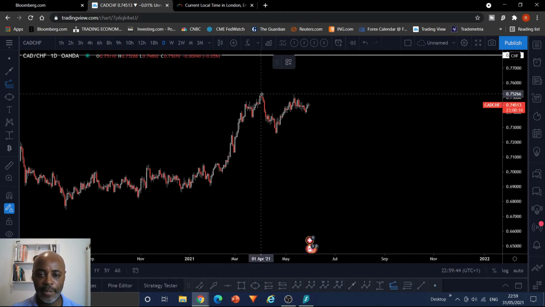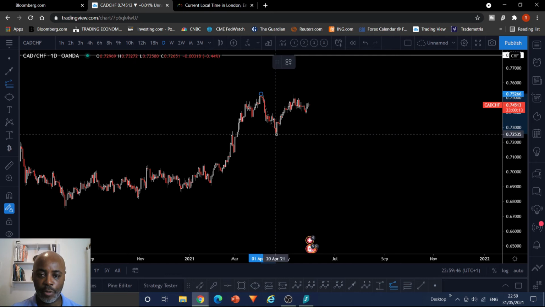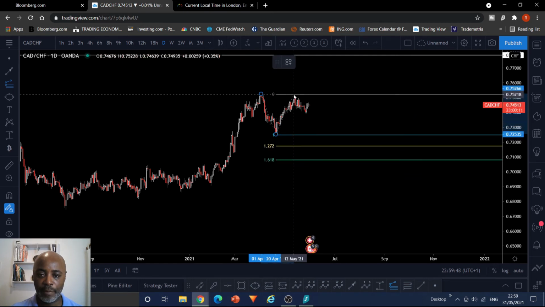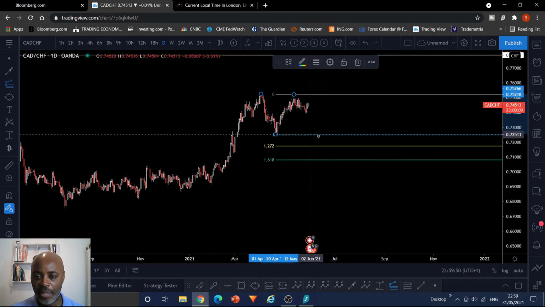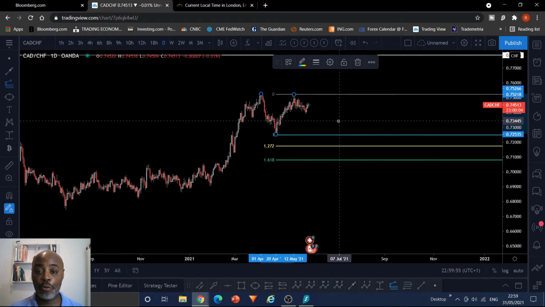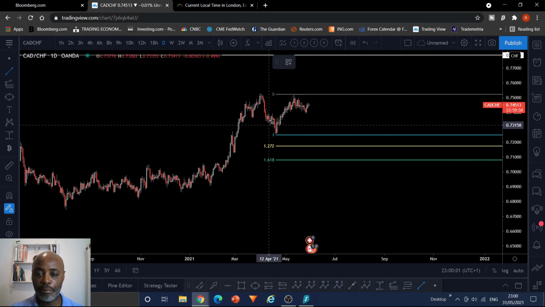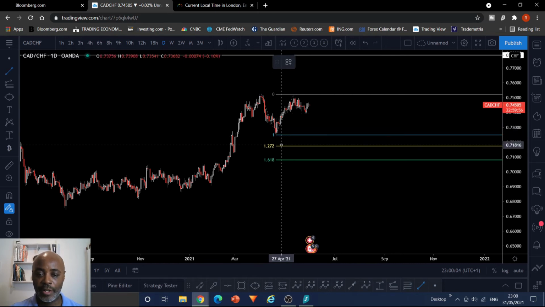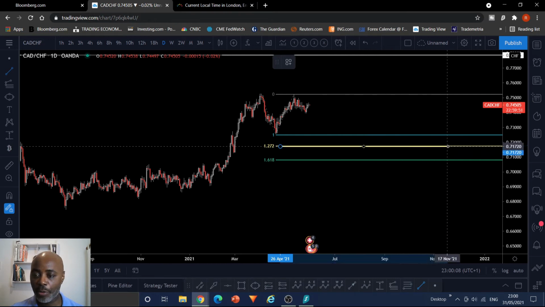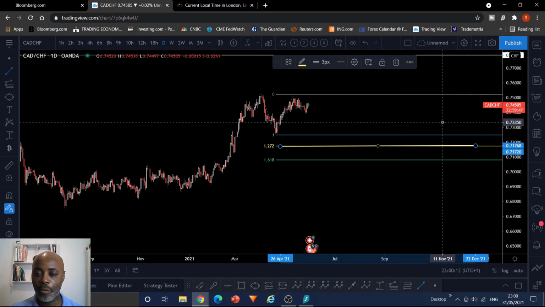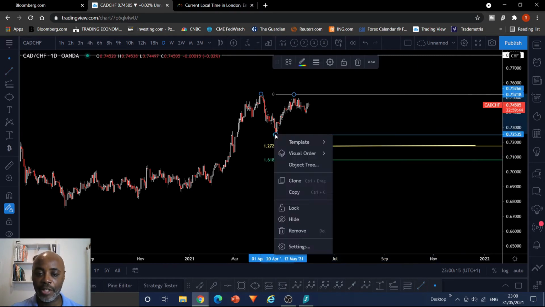If I take this fib extension and I pull it down and I pull it back up in, this is the equal legs. This is the equal legs fib extension. So this is where I believe price could go to primarily. However, I also think if price pushes past this low, this is possibly where it could go to next. So I'm going to put a little horizontal line in there just to remind me that that is also where price could go. But that's not going to be my initial target.